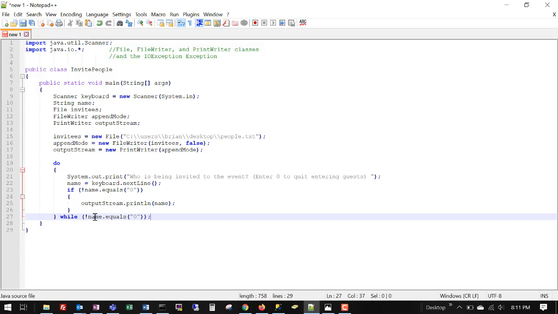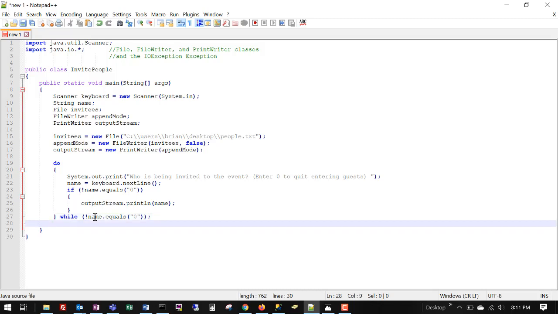It is then customary for us to close the output stream. We want to close the file so that it can be opened with another program to be read, or even within the same program. We just want to make sure that we don't leave that file in an open state. We instead close that file.